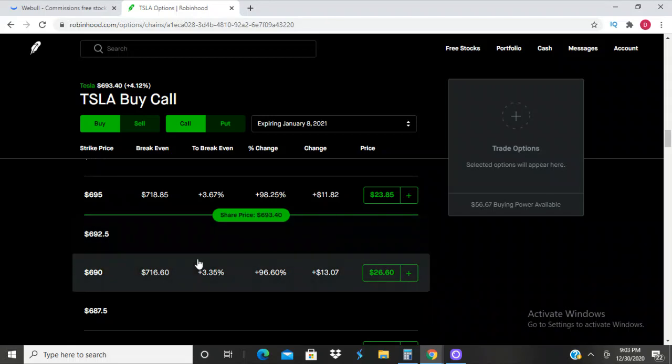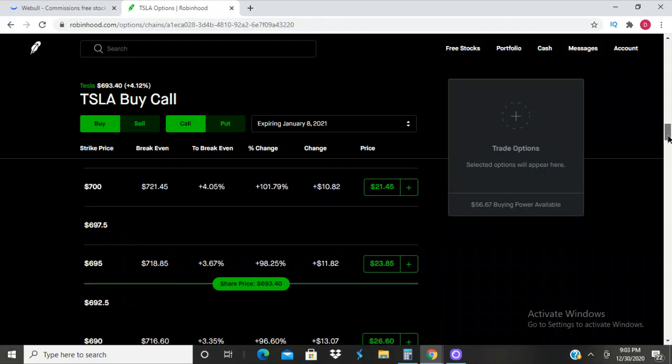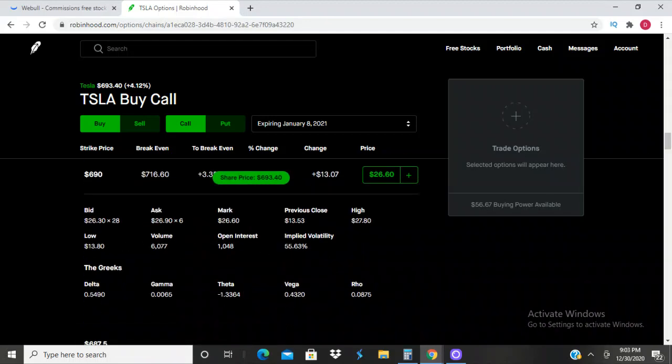And also, when you click here and open it up, the theta on the contract is generally higher the more in the money you are, but the delta is higher too. To make it real basic and simple to understand, you could think of delta as standing for dollars. That's the amount your contract will increase for every dollar that the share price goes up. You see this share price right here at 693.40. Let's say it goes to 694.40, and I had this contract. I would have gained $54 on it.